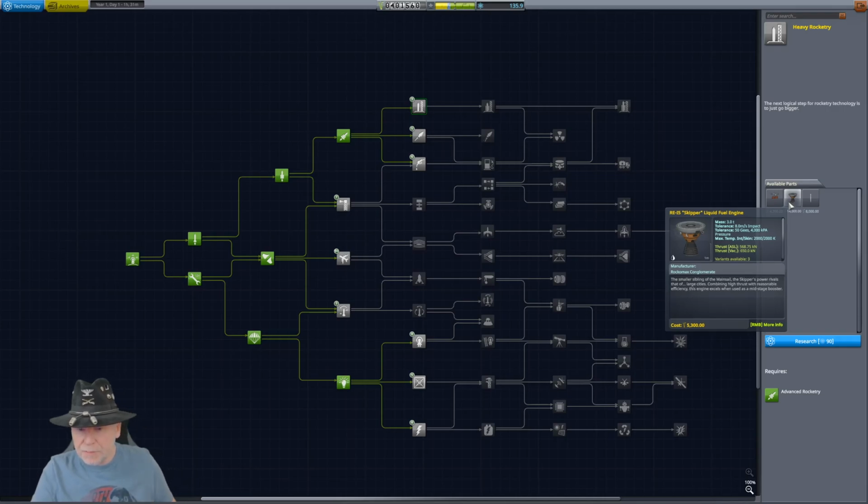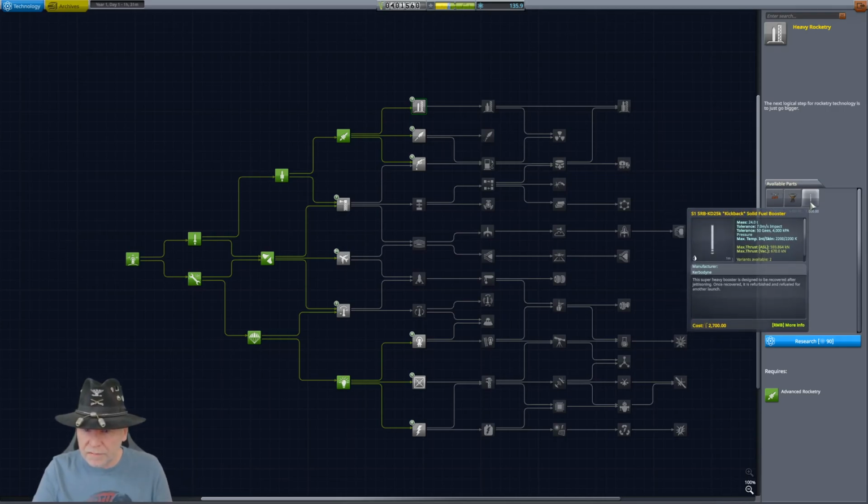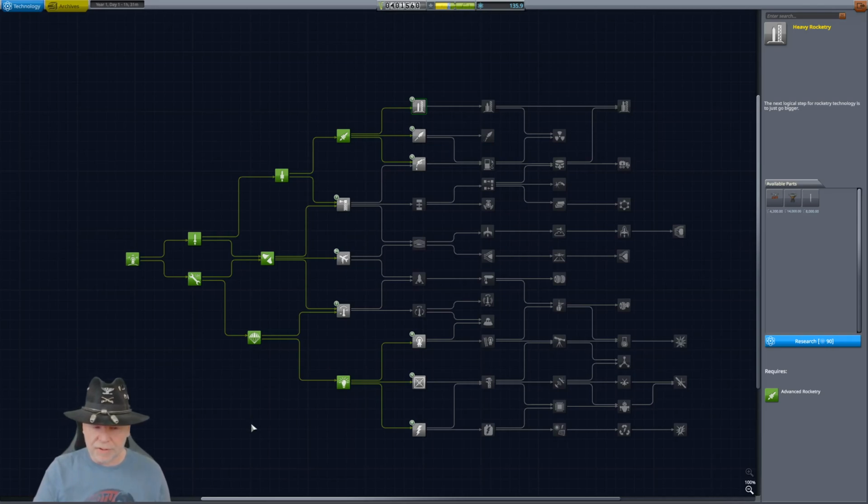A mid-stage booster. And what is that? Solid fuel booster kickback. Designed to be recovered after jettisoning it. That thing has serious thrust as well. Okay, well, I'm not sure. So we got into orbit, but then we were kind of out of gas, so we're going to need more gas.